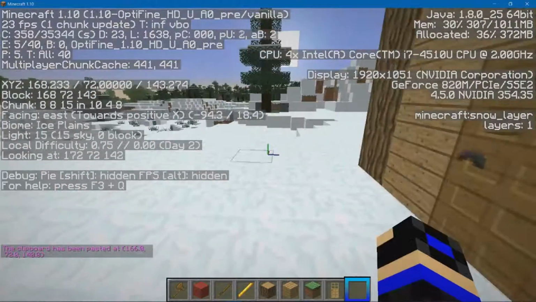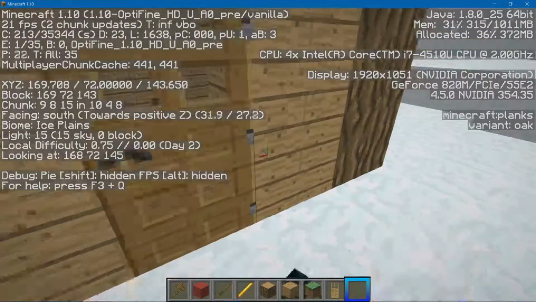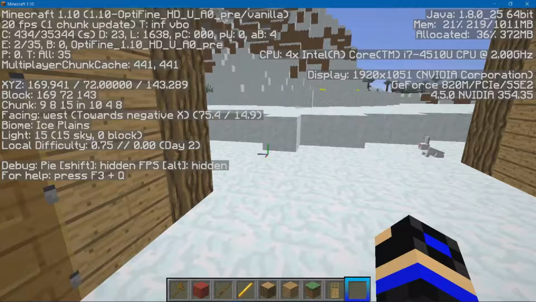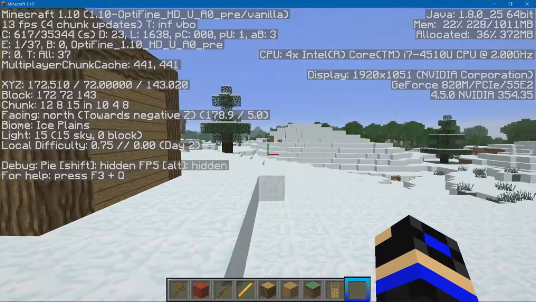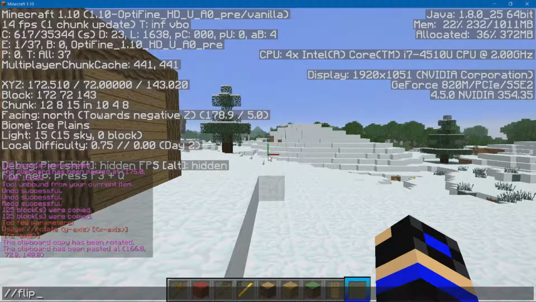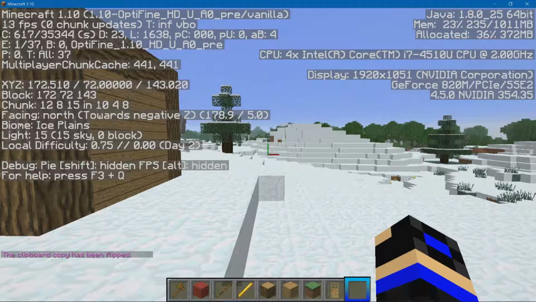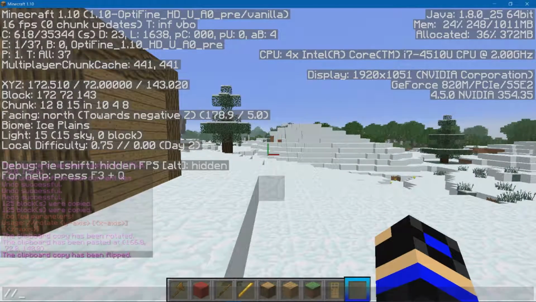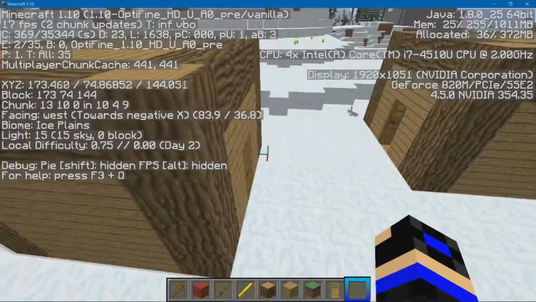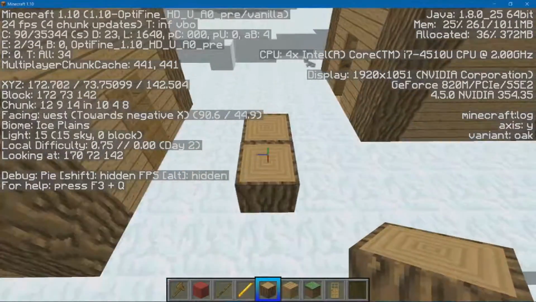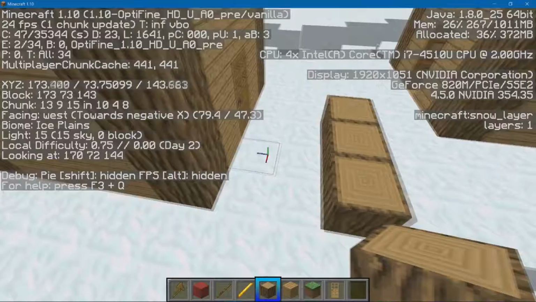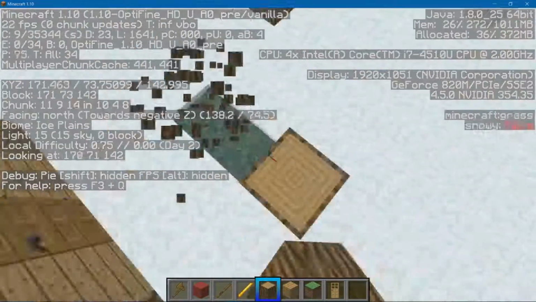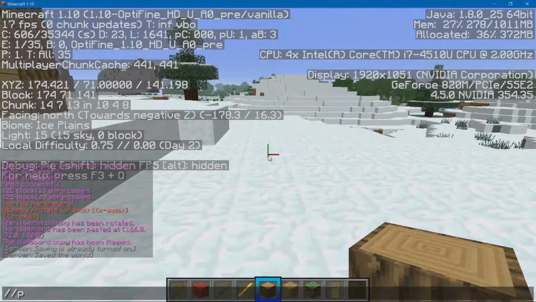But let's say I don't have anything in there and it's symmetrical. You can do /flip. That's basically the side you're facing, it will flip in that direction. So it's like there is a mirror here and it will flip over that.